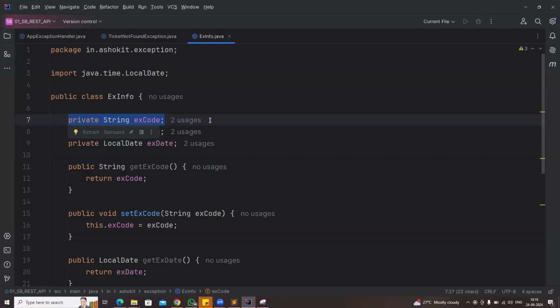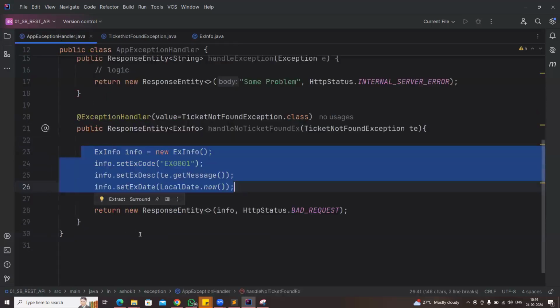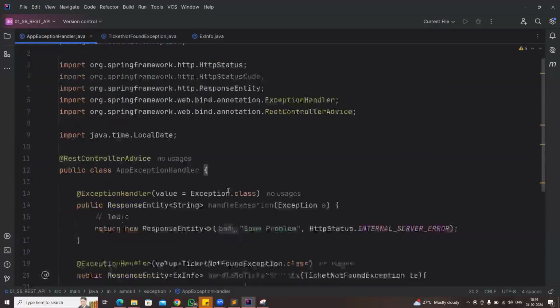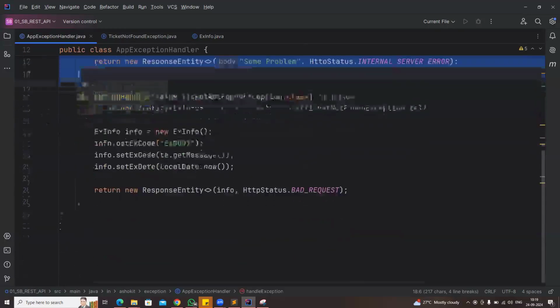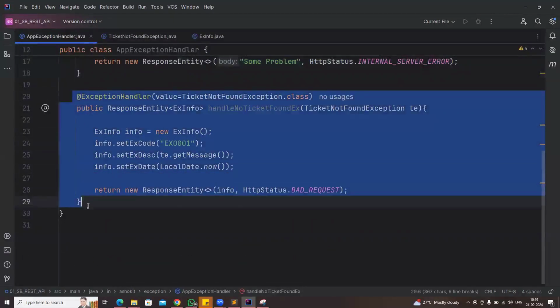So I'm taking one information class to store the exception data: exception code, exception description, exception date. And I have taken one global exception handler class. Here a generic exception handler is available, and user defined exception handling is also available.